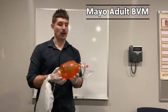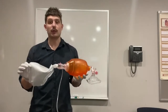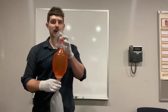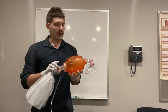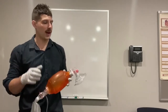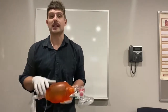This is the Mayo bag valve mask — the adult version we'll be using. This is the reservoir bag, which holds the high concentration of oxygen we want to deliver to the patient. We have a valve here that prevents expired air going back in and diluting it. We also have another valve which prevents collapse of the bag and suffocation of the patient. We have a delivery bag — that's 1.5 litres, stroke volume of 1.2 litres. We put on the expiratory flow valve here, meaning that even without ventilating the patient we're still giving a high fraction of oxygen — about 95% both ventilating and non-ventilating.